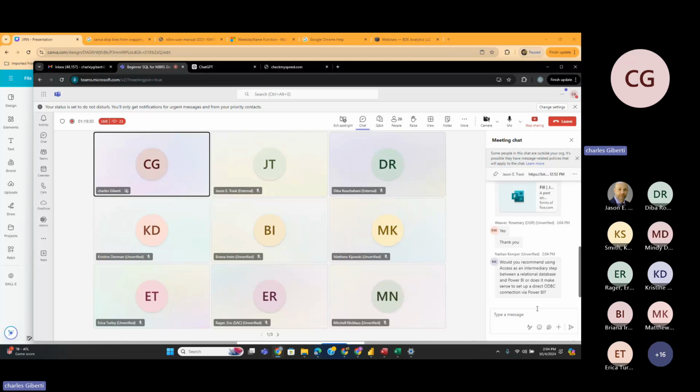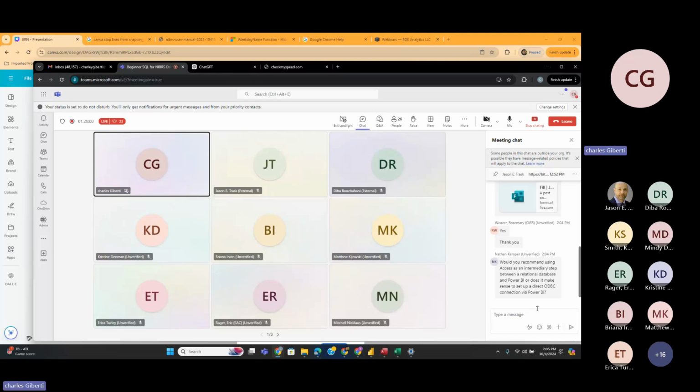There are certain cases where I would use Access as an intermediary step, especially if you are feeding data into multiple analytic tools. So like if you've got data going into Power BI and ARC Pro and Excel and i2 and whatever, I think it's a little bit easier to make sure that all of those are reading the same data to make sure that there's consistency if you have a data management tool in the middle.